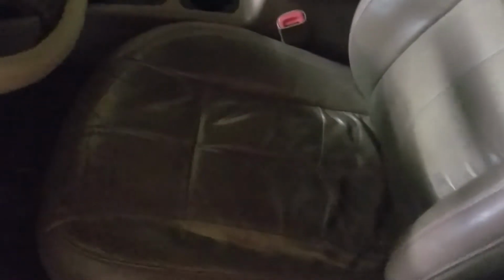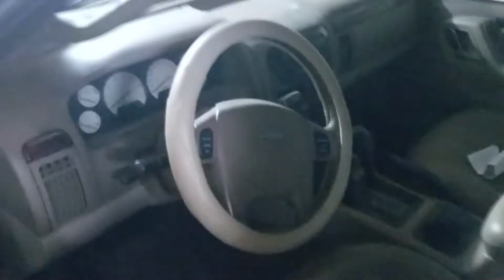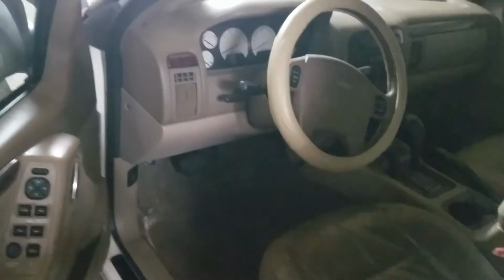Sorry guys, there's no light in this thing. I don't have a battery on it right now. Yeah, so if you guys can see that, all the leather has come off the fabric. So I'm going to get the seat replaced. But the interior of this thing is spotless.